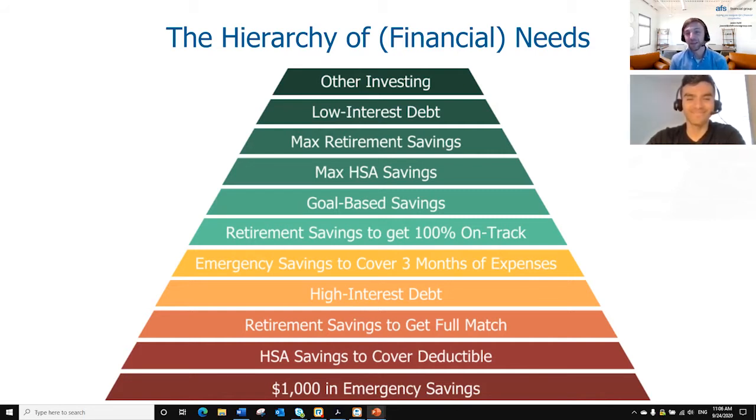But I personally have a health savings account, so I'm going to share some of my experiences going forward as well. Also, as you scan up the hierarchy, you'll see up near the top we have max HSA savings. So we're going to talk about the power of HSA accounts, both as a building block at the base of the hierarchy, establishing the core of emergency savings, along with the powerful long-term tax-efficient vehicle that HSAs can serve near the top of our hierarchy of needs.